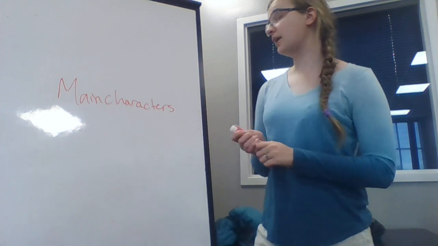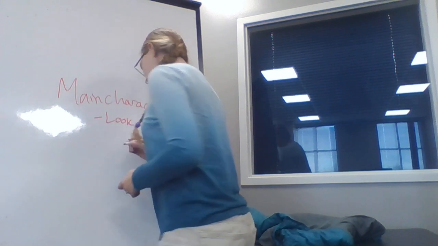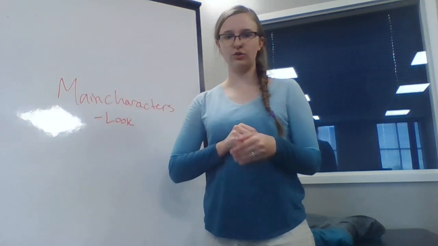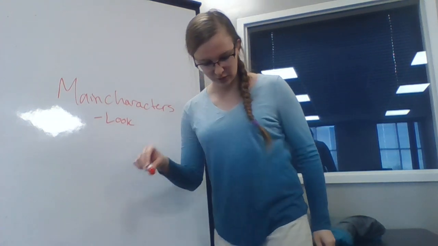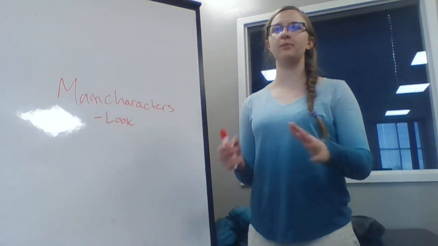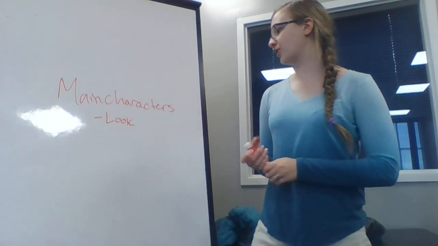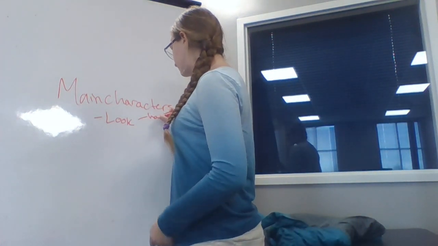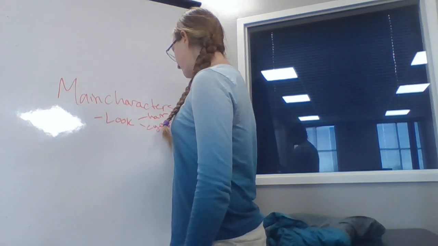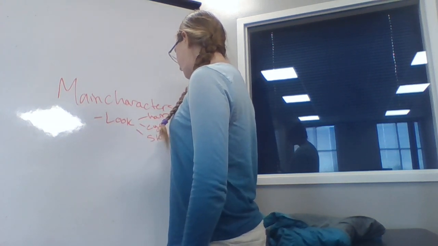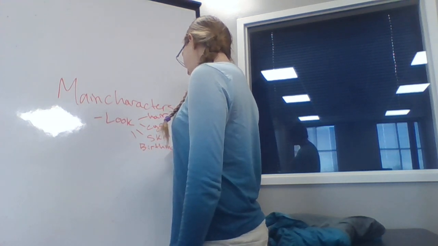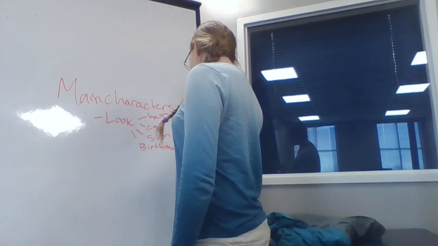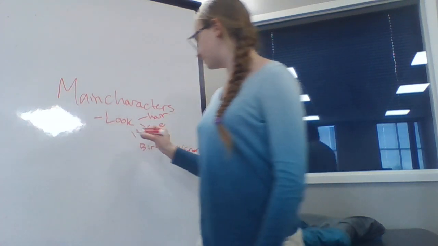That being said, with main characters, what are the main things you need to keep track of? How they look. Now, I already mentioned that, but it's important to keep track of physical characteristics. So the main physical characteristics that I would say are the most important that people are going to really notice are things like hair, eye color, skin tone, and then any specific birthmarks or scars. That is going to be the main focus. Oh, also last one, body type.